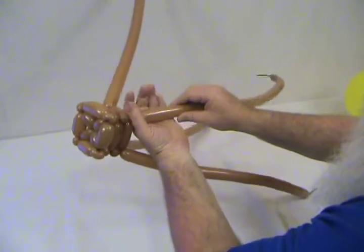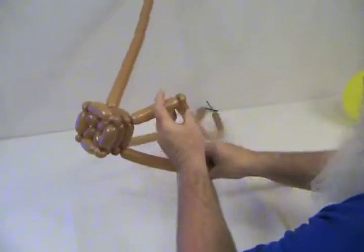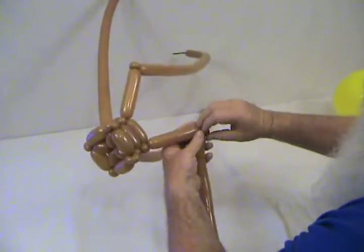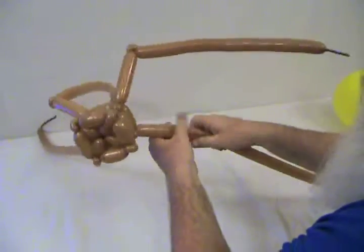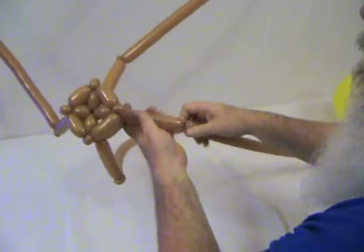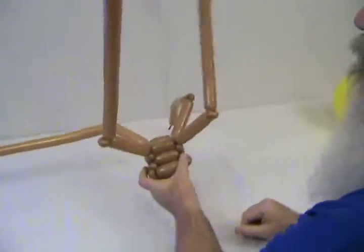So I'm going to make a bubble a little wider than my hand and put a pinch twist up here though. And then again, put the same size bubble out of each one with the pinch twist. Go to each one and do that. And so you've got that bubble and a pinch twist in all 4 of your ones going up like that.